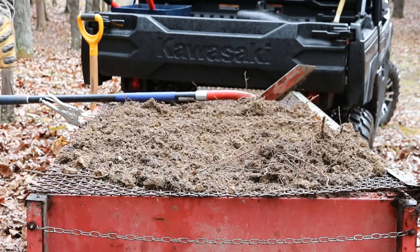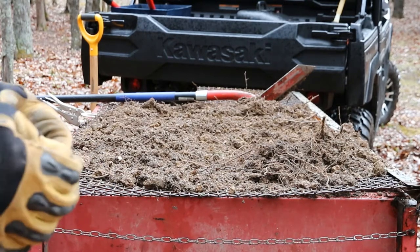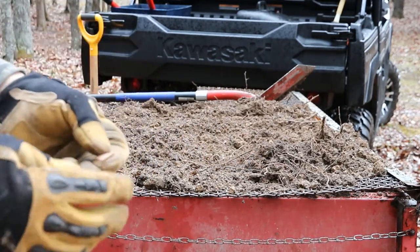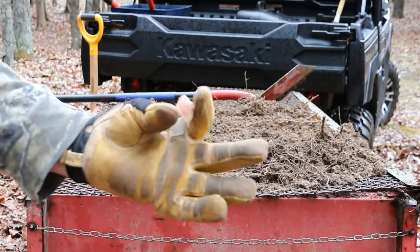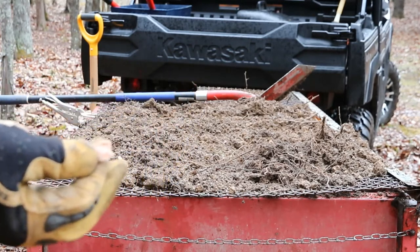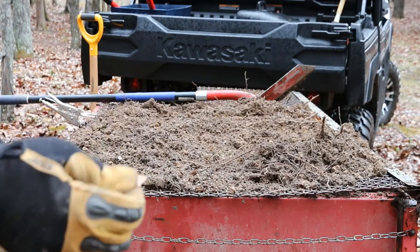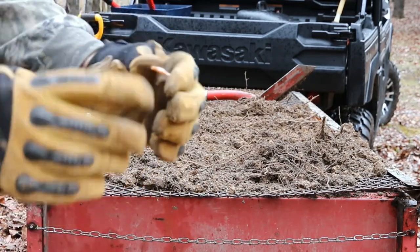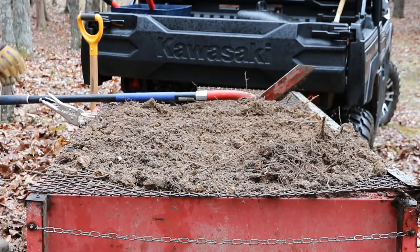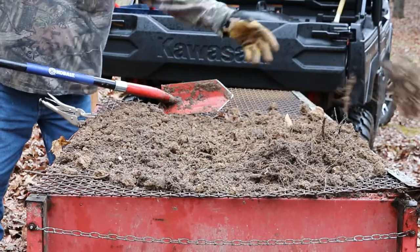Now that is a little flake of what I call chert off of an arrowhead. As we're sifting through this, I'm going to keep my eyes open - the screen will catch most of that. Native Americans used to inhabit this land, and we do find a considerable amount of this stuff. The way that's cut like that - I don't know how well you can see that - that very well could have been something they were using to scrape or cut with. I think it's just a flake, but it very well could be. Throw that in the bucket - that's exactly why I brought the bucket with me. You can see all of this leaving as we go back and forth.